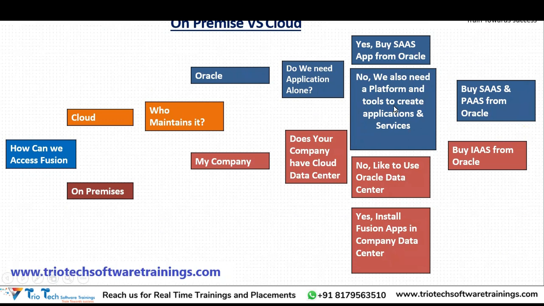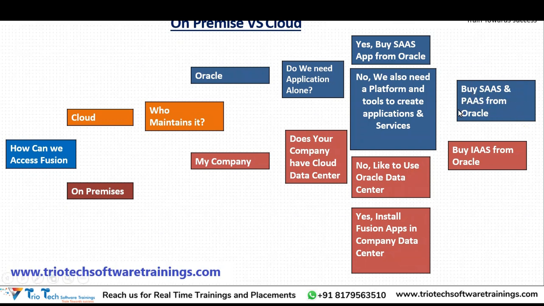Next, do we also need a platform and tools to create applications and services? Now, what is this? Basically, anything over and above what Oracle provides. Some custom application needs to be developed, or some additional tools need to be developed. Is there a requirement like that? If yes, then they will have to buy SaaS and PaaS, platform as a service.